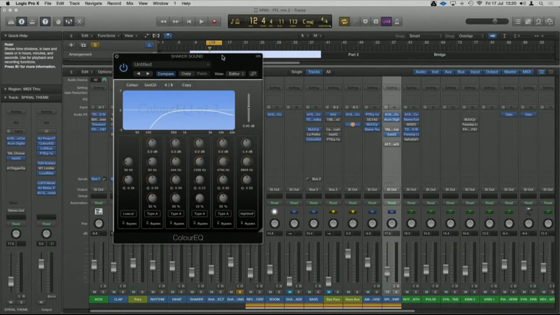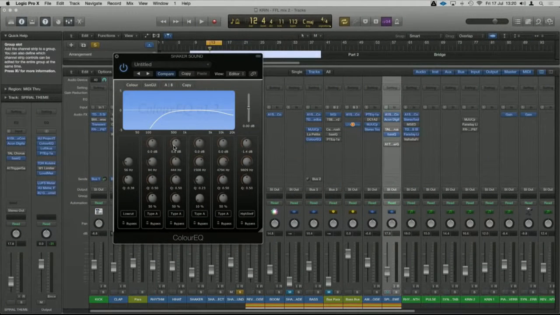Colour EQ is one that initially looks more like the kind of plugins you get as stock in Logic or Ableton or whatever, just a channel type EQ. So it's doing the more accurate stuff, low cuts and so on, rather than just being totally quirky. But then it does have a very quirky other element to it that I'm still a little bit new to exploring, in that if I boost something in the mids, it's quite an unusual shape. And then that unusual shape gets even more unusual if we go to this type B here and becomes all these weird double peaking things. And it's really unusual sounding.